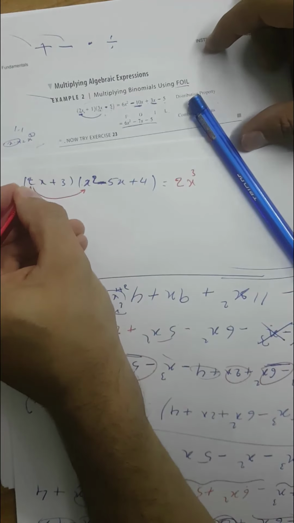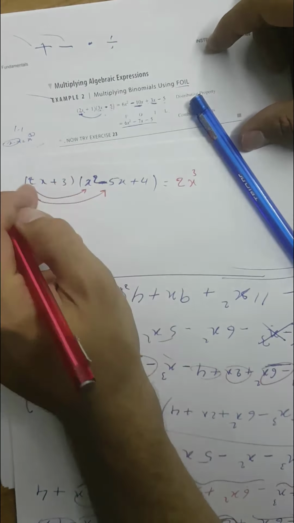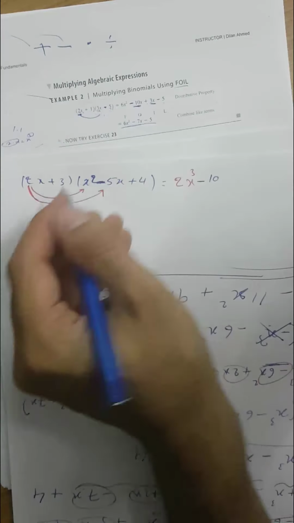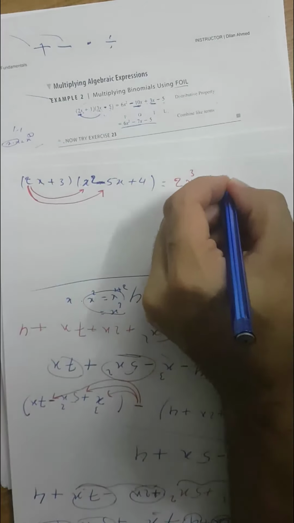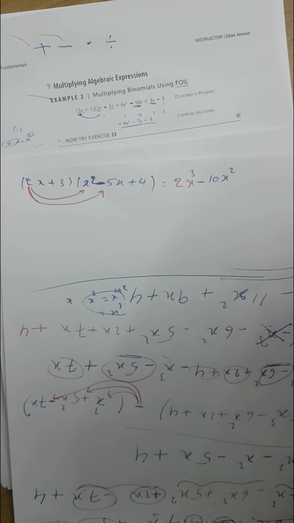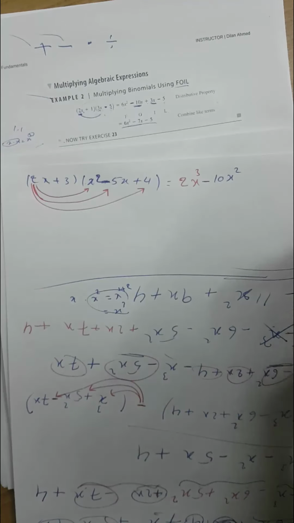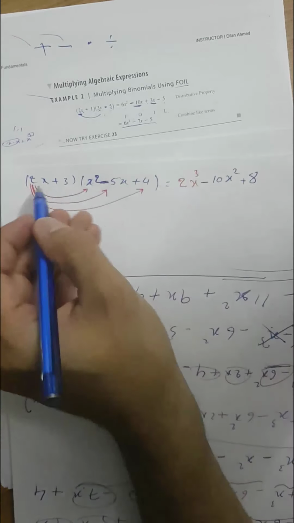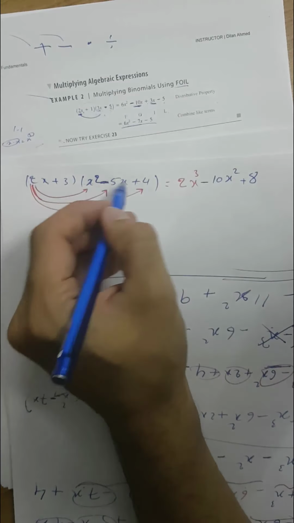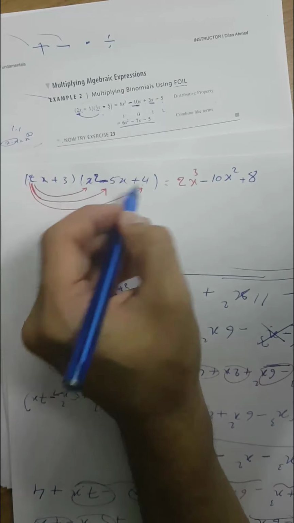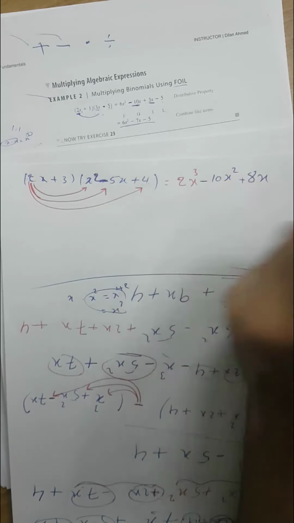Okay. Now again, it's time to multiply the first by the second. So addition by subtraction, or positive by negative, I will get negative. 2 by 5 is equal to 10. X by x is equal to x squared. Okay, dear. And 2 by 4 is equal to 8, and positive, because I have positive by positive, which is equal to a positive result. X by nothing, or x to the power 0, is equal to x.